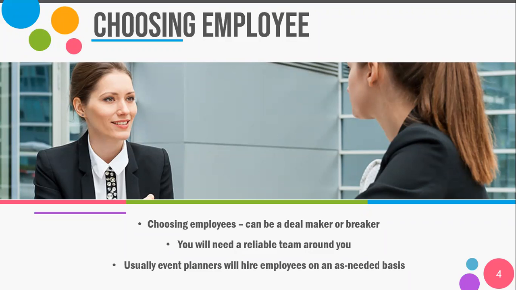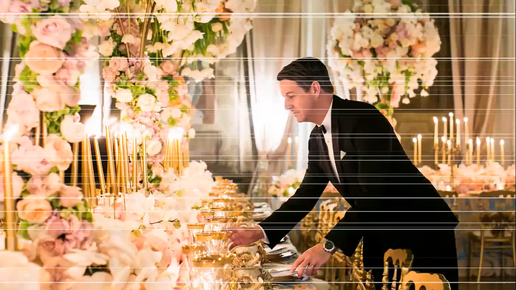Usually, an event planner will hire employees on an as-needed basis, meaning part-timers only, mostly part-timers. The important thing for an event planning company is the planner itself. So all the miscellaneous things, all the small things, for example decoration and florist, they will always take part-timers. So as-needed basis is also known as part-timer. Okay, so now the role in event planning.